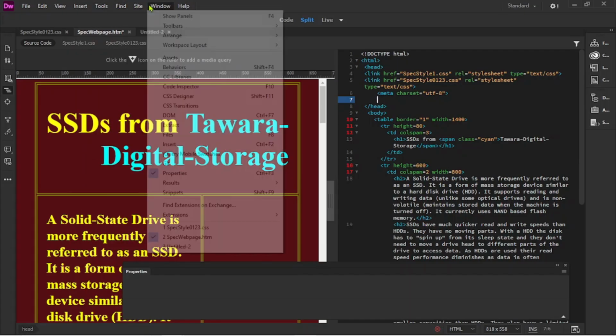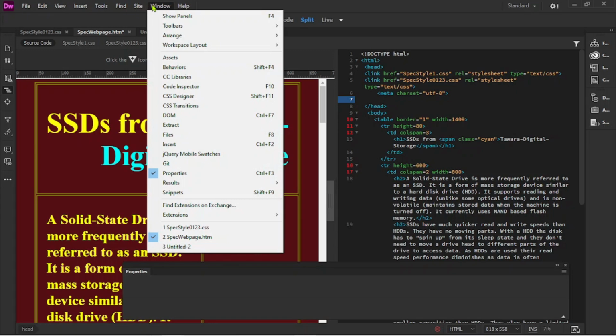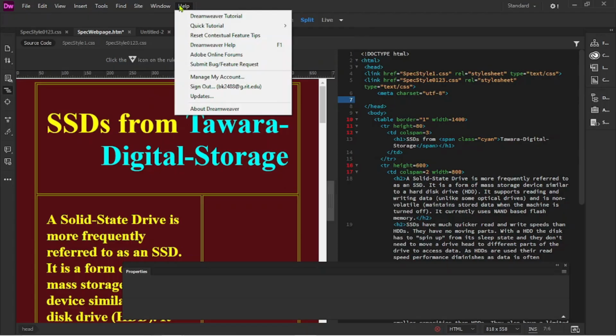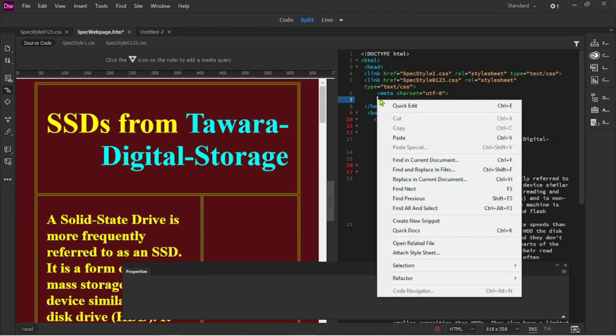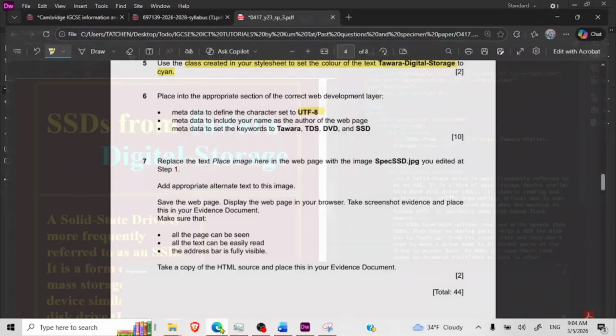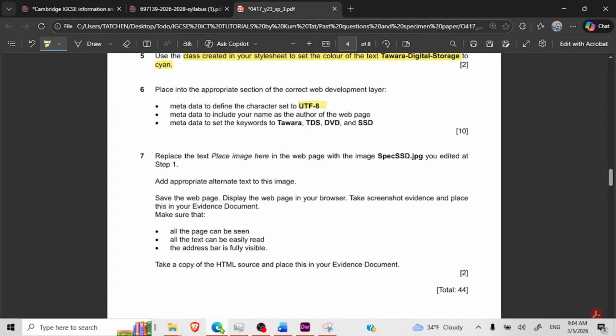I think there should be a place here to... oh no. Yeah, just a moment. I think. What am I inserting? Just a moment. Metadata to include your name as the author of the web page. Okay.